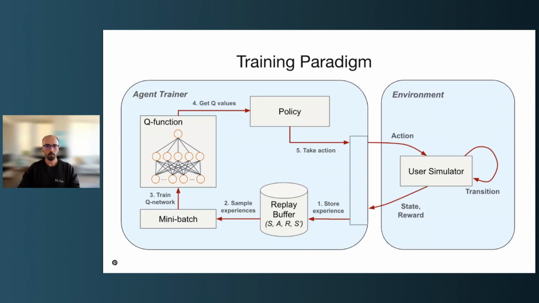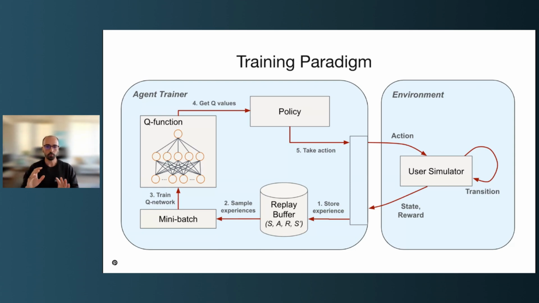When it comes to the training paradigm, I just showed you how the DQN is trained, but in reinforcement learning we don't have a static dataset that the agent will be learning on. In this experiment, the agent will be learning by interacting with the environment, and it needs to do trial and error. It needs to do some exploration because we don't know what the best solution is. So the training paradigm is composed of two different components: an agent trainer on the left, and an environment on the right. I'm going to start with the agent trainer.